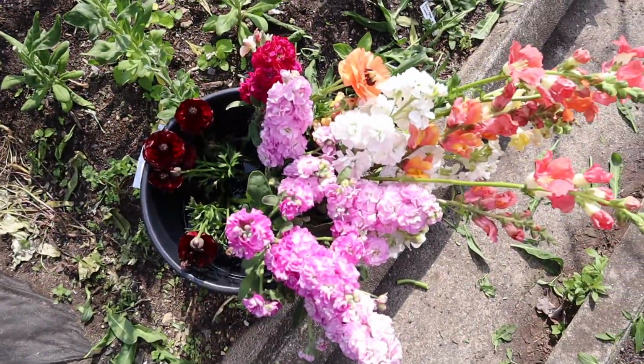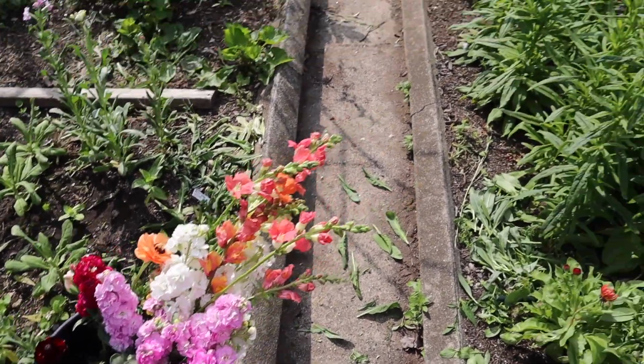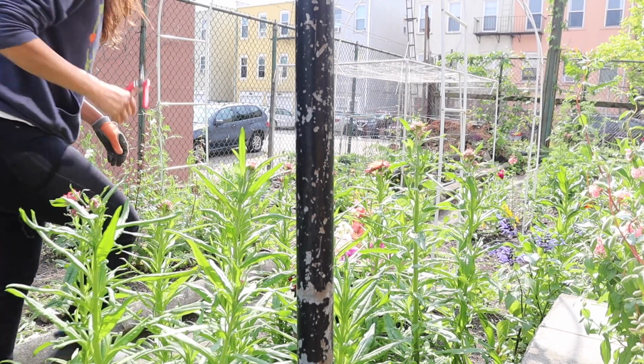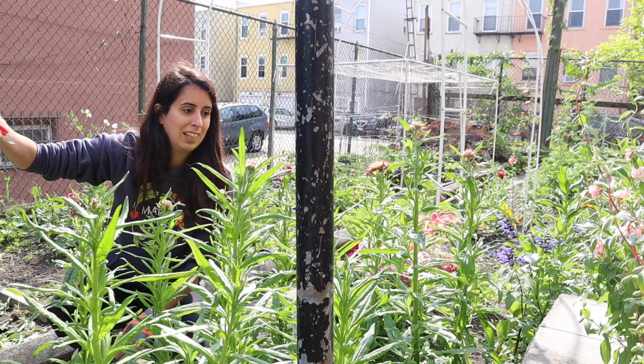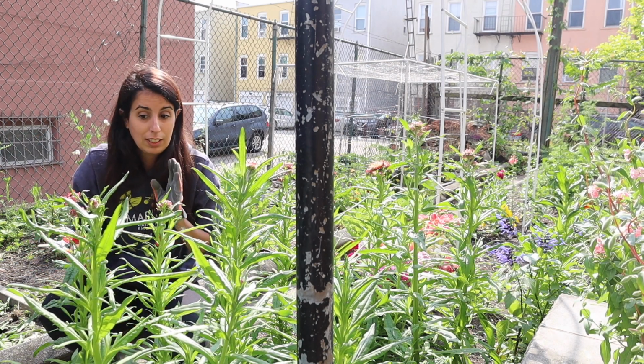And here is the harvest so far. Beautiful. And I'm still going to harvest the strawflower over here. Strawflowers did incredible in my garden last year. They bloomed all the way into a hard frost. A light frost didn't kill them. They bloomed through the whole summer. It's kind of incredible. I was very in love with them.